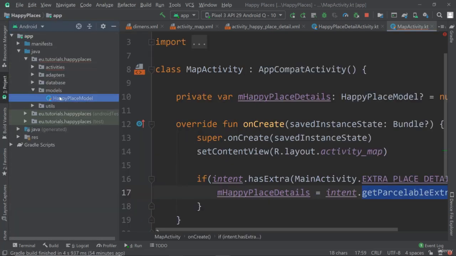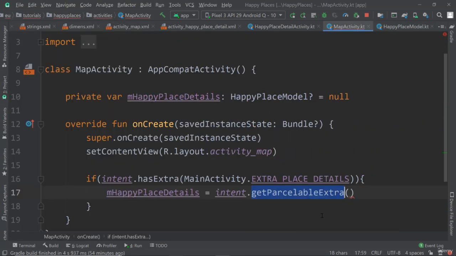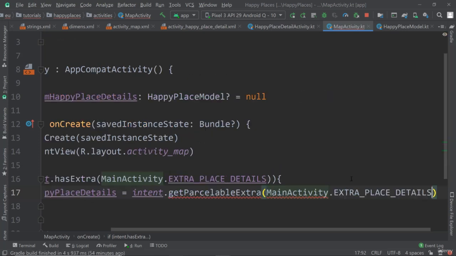So in our model happy place model here, I used parcelable, but if you used it in the serializable way, then you would of course use get serializable extra, but I'm using get parcelable extra. And what type of extra is it? Well, it's main activity dot extra place details type of stuff.